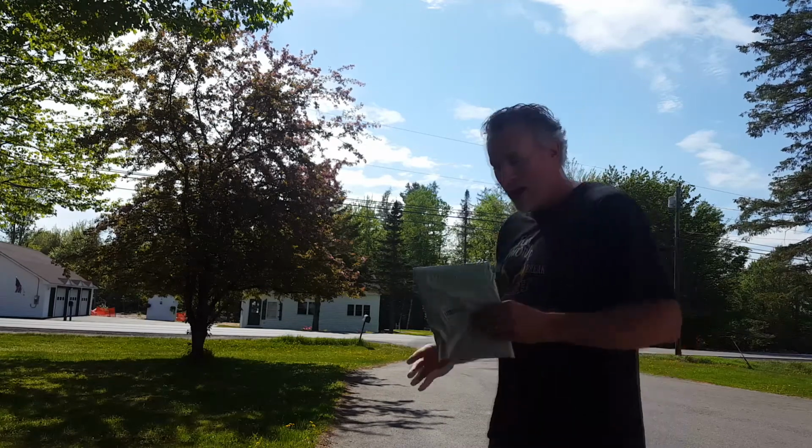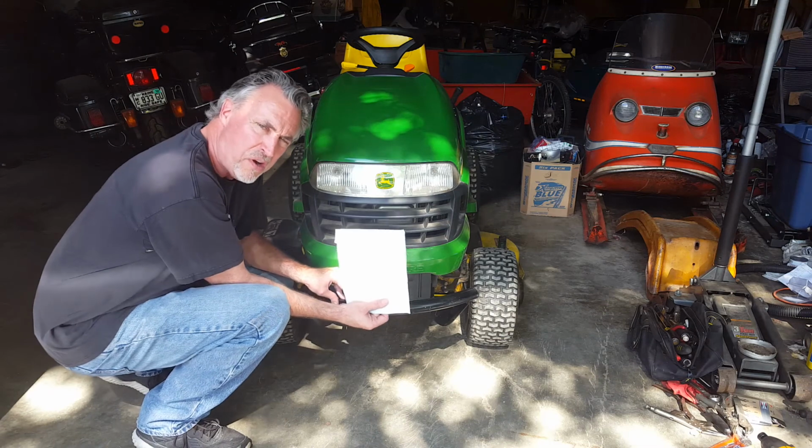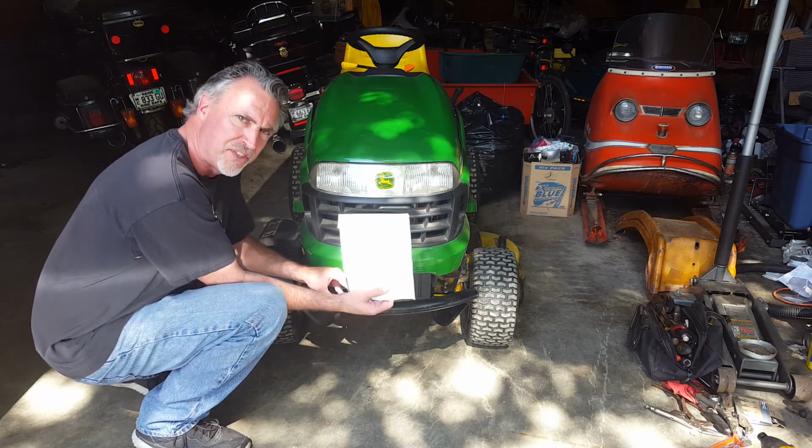What did Mark get in the mail today from his crooked mailbox? A project and a head gasket for Sherilyn's riding lawnmower. You're probably thinking, but Mark, how do you know there's something wrong with Sherilyn's riding lawnmower's head gasket?